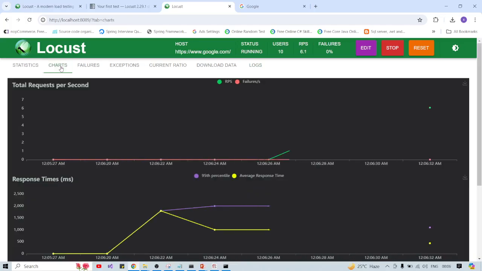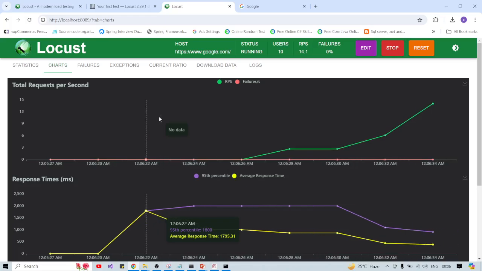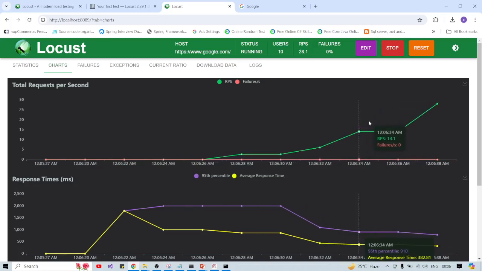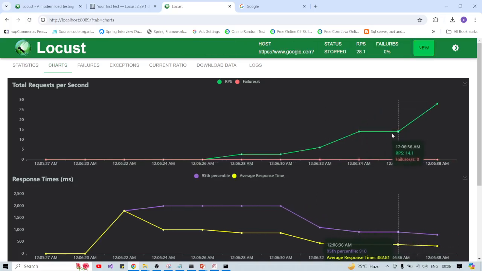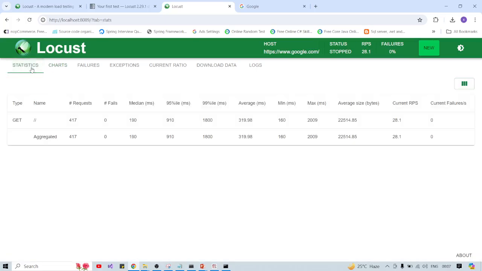At the same time, we'll be able to see this kind of graph. This means that requests are being hit at intervals of 1 second, and all the requests are successful. The green line or green dots represent when the request was made and it was successful. If there is a failure, it will be represented as red. Apart from this, the basic screen provides various statistics. For example, these are the requests, these are the fails, and various details such as the 95th and 99th percentile, average, min, max, etc.